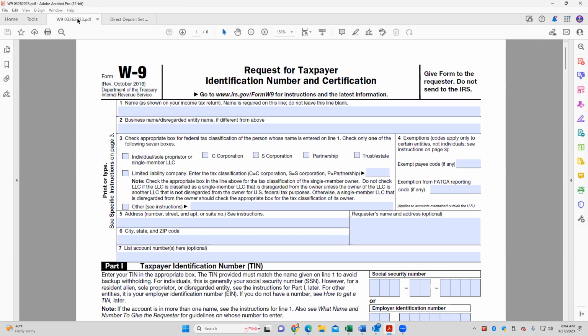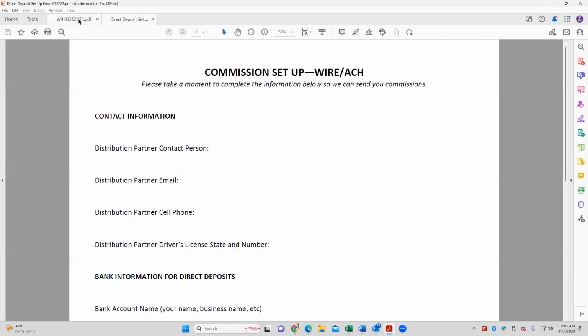So that's the update for the morning. You should see a W-9 packet sent to you via Adobe. If you don't have it yet, it'll be coming to you soon. Please get that back if you want, A, if you want to be paid, B, if you're looking to participate in the profit distribution.